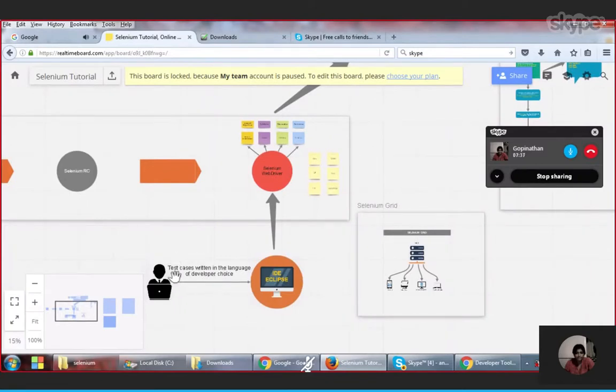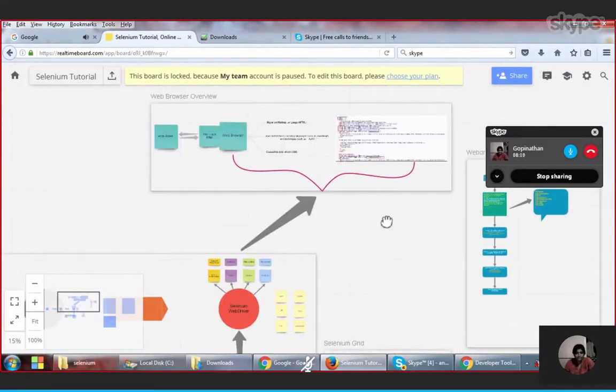We as programmers sit somewhere here and we are going to use Eclipse as an IDE. An IDE is nothing but a developer tool. We need to install Eclipse on our system, and Eclipse is the tool we are going to use to develop this Java program. In the backend, we use the Selenium WebDriver library. We import that as a library, and that library's job is to interact with any standard web browser.